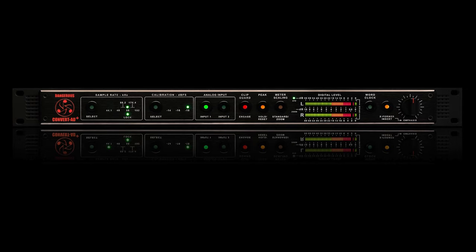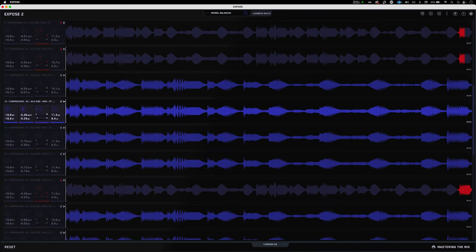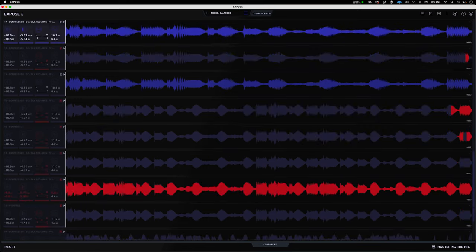As always, each pass was recorded with my Dangerous Convert 80 Plus mastering converter at 96K, exported, then precisely level matched to the original, unprocessed mix using integrated LUFS measurements from beginning to end so we can accurately hear the difference the processing makes without louder volume levels influencing our perceptions or decisions. Of course, with this unit, we're actually looking for the gain increase we get from the harmonics, saturation, stereo field effects, and limiting. So towards the end of this audio demo, we'll listen without level matching as well, so we can hear what it can do as a final bus processor on our mixes and masters. All right, let's do it.